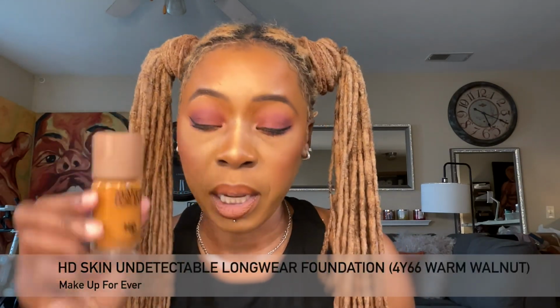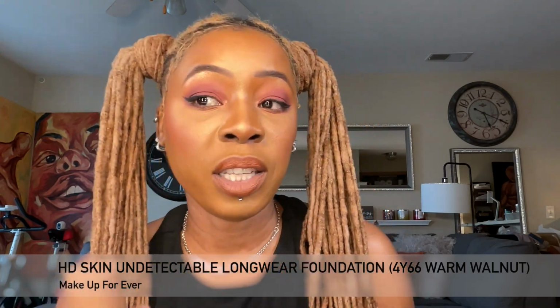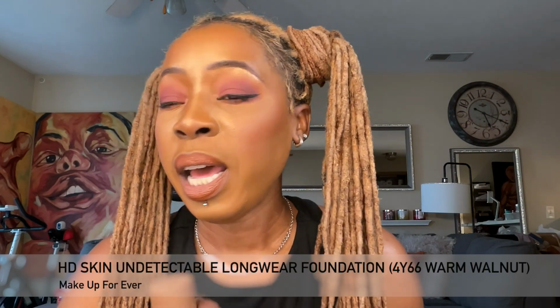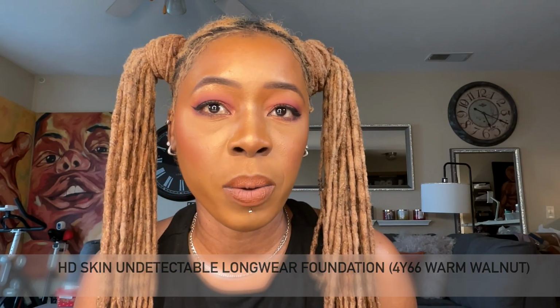So let's talk about this Makeup Forever foundation. This is a newly released foundation, and this is in the shade 4Y66. This is the shade that I'm wearing today, and I've had it on for maybe 4 or 5 hours, and so far it's delivering. I like it. It looks natural, minimal creasing.